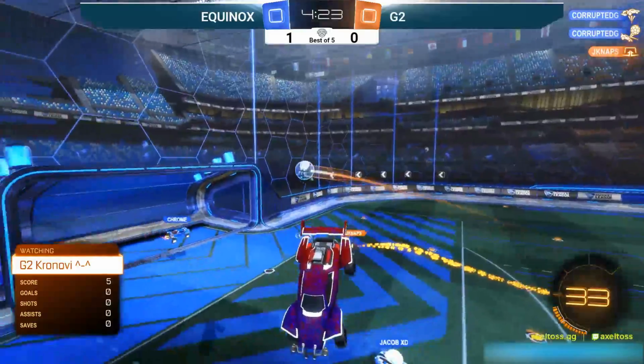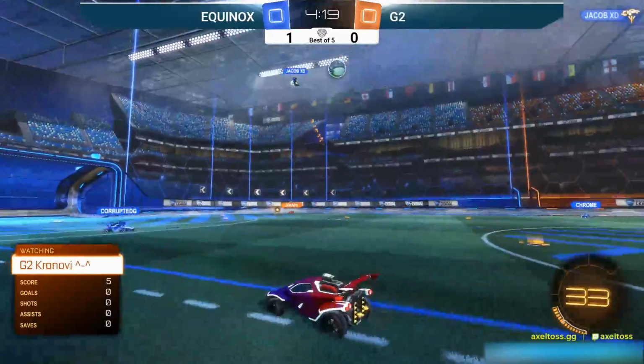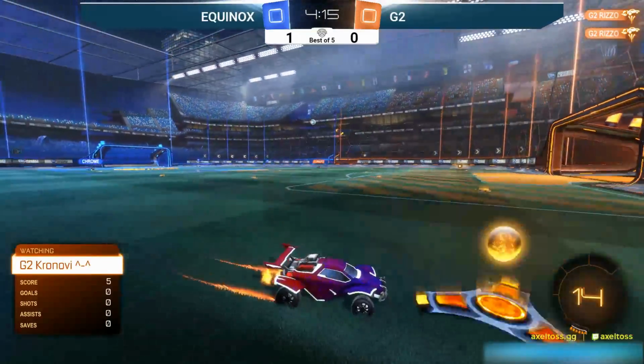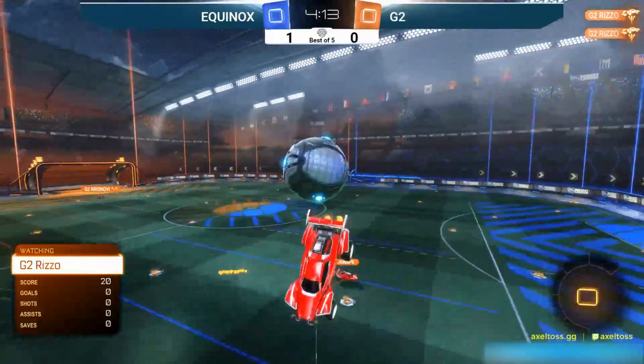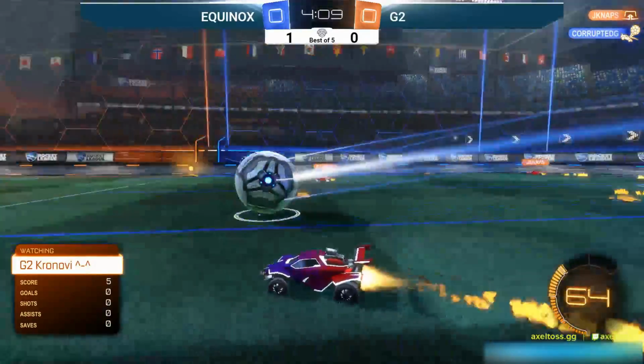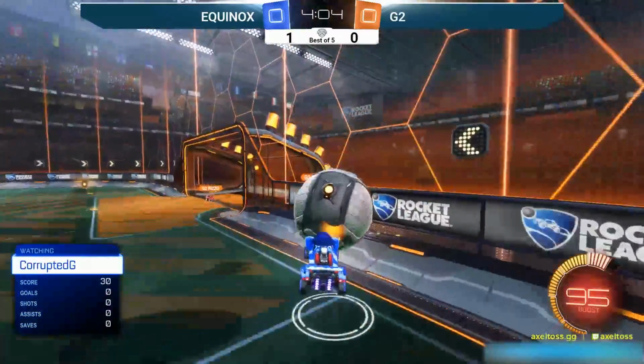I always thought a team like this would be fun to see, and we're seeing them do some good things, going up 1-0 against G2 in this best of 5, but G2 does not get up. They have a lot of superstars on their team, so they're going to try to bring it back. Rizzo passing to JKnaps off the backboard. Kronovi waiting in the sweeper position, not able to connect on that. The ball going the other direction on the field.